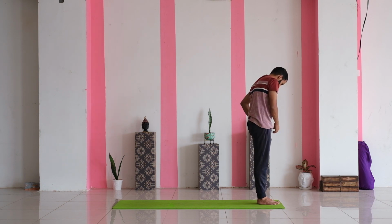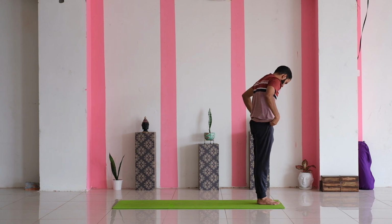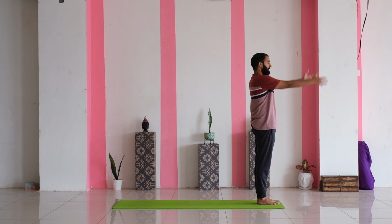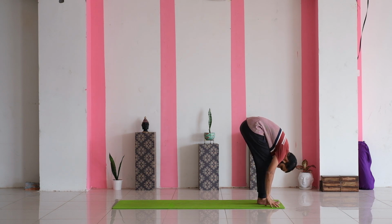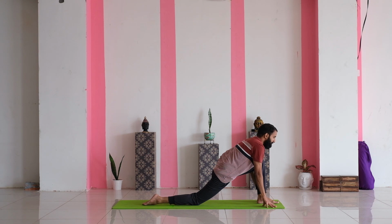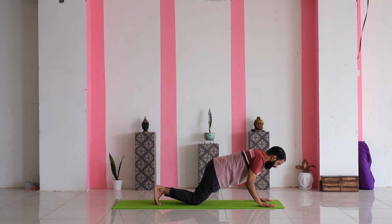Continuing with the second round now. Exhale, prayer pose. Inhale, arch back. Exhale, fold forward. Inhale, right back. Hold the breath. Danda. Exhale.